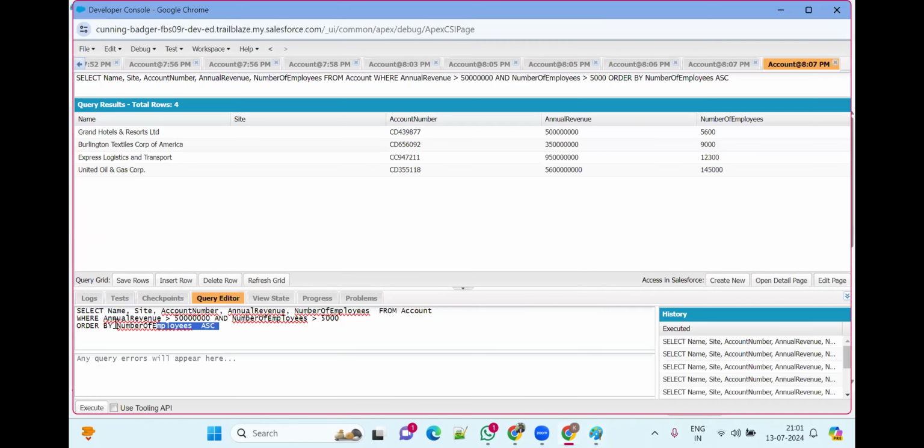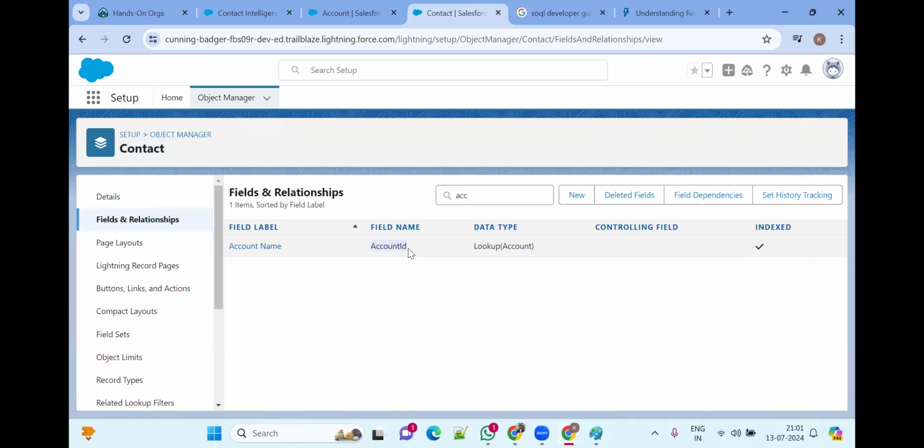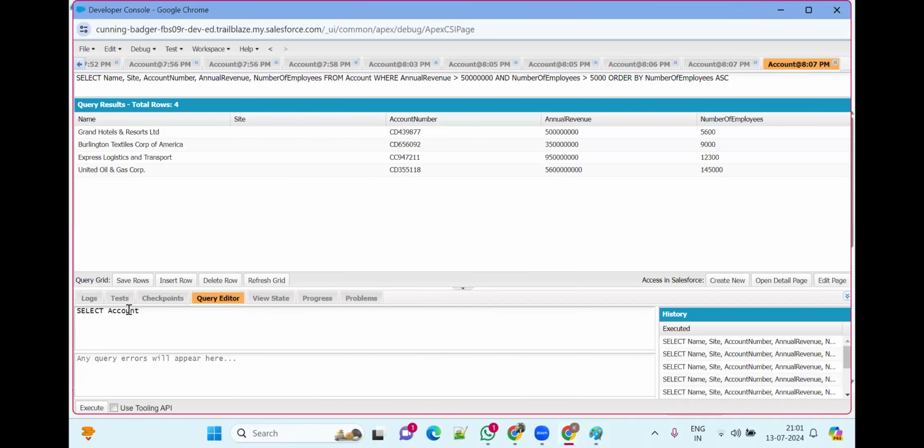For that, we have to tell: select, let's say account ID, from contact.